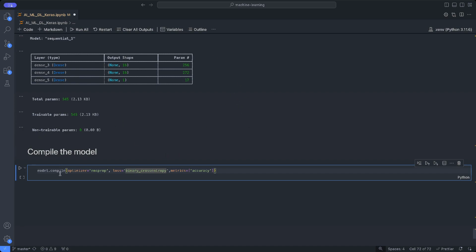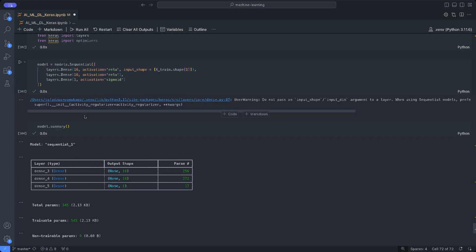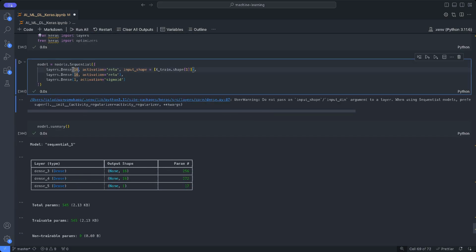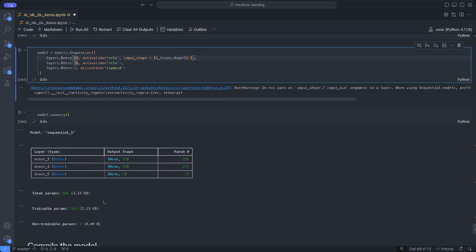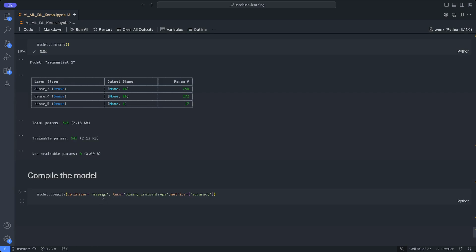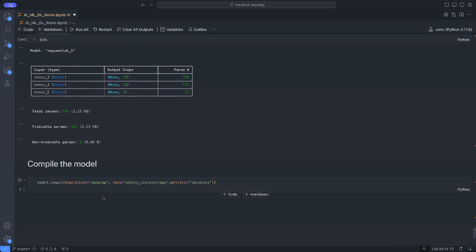So the idea is the optimizer says, okay, according to the loss function, this is the loss score that I've been given. Then according to the layers that I'm passing here, for example, the first dense layer of 16 units, another one of 16, it takes the values and puts them back as input, right? So the idea is to tweak them in a direction that will lower the loss score.